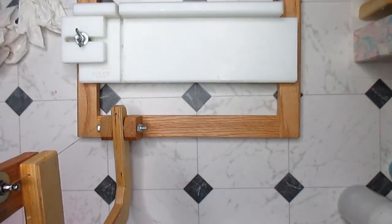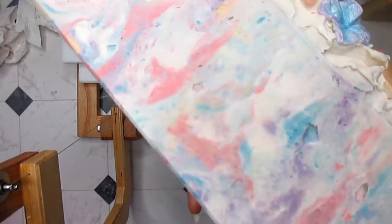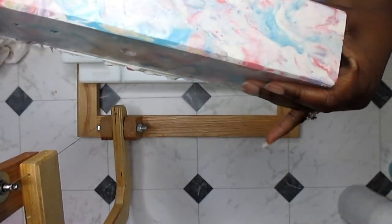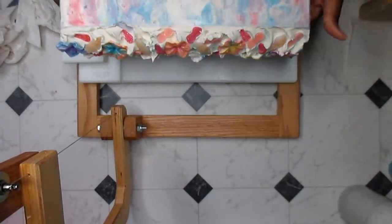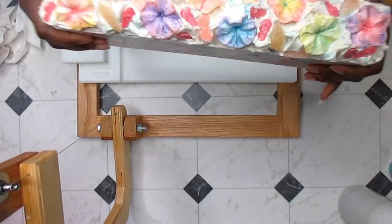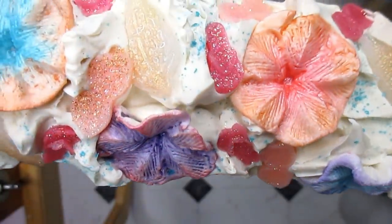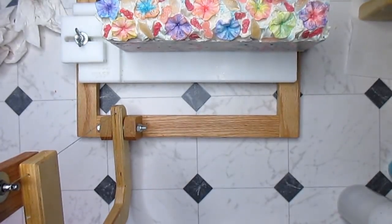So we're going to struggle through cutting this, but this turned out really, really pretty. I do have a bunch of blow holes, but I just really love how that looks like watercolor. Isn't that gorgeous, guys? Super pretty, and it smells really good. If you guys remember, I know you do, it came from the fragrance. So I'll show you the top again. Really cute. I got some little sweats on my glycerin, but that's okay. I'll just sit it closer to my dehumidifier and it'll go away.